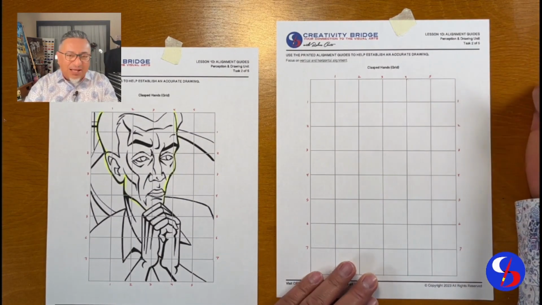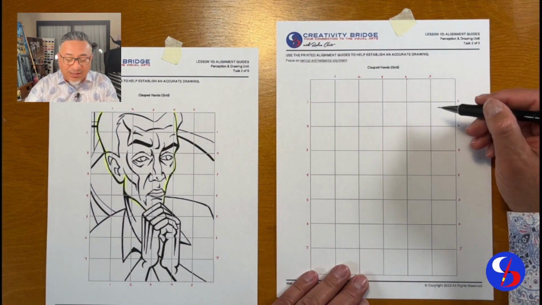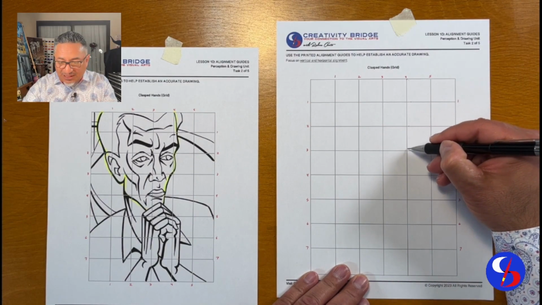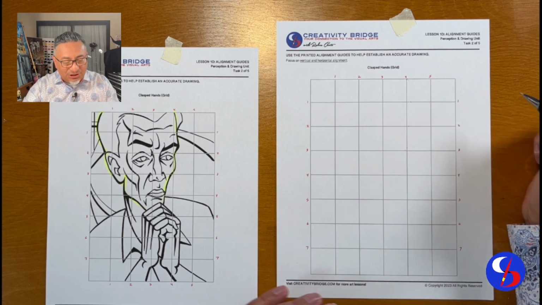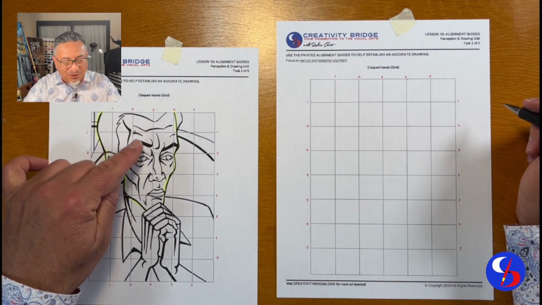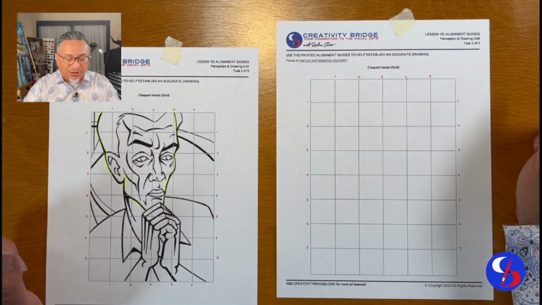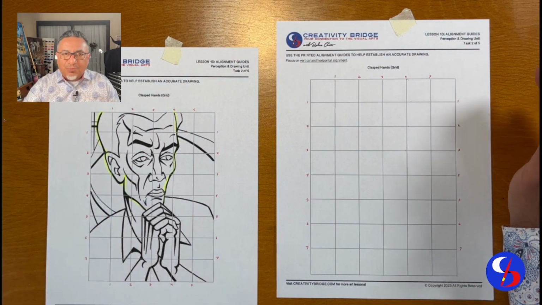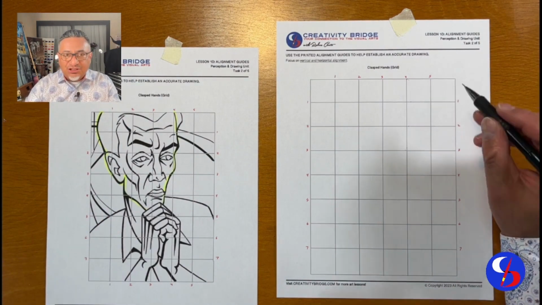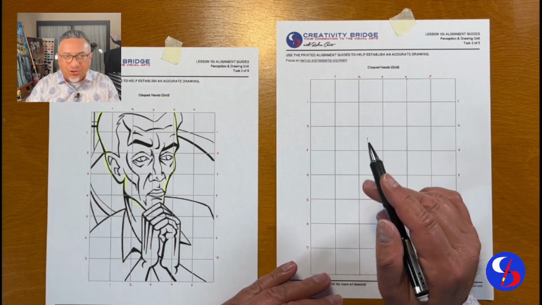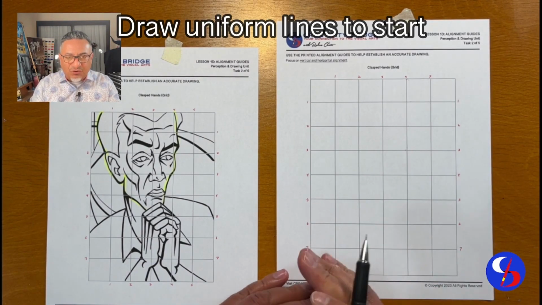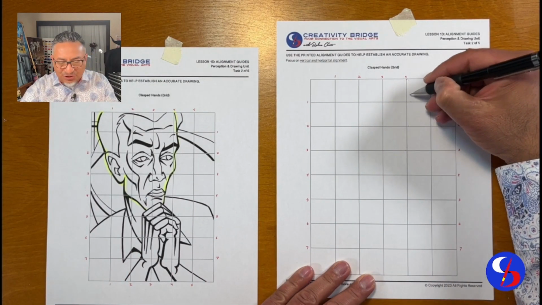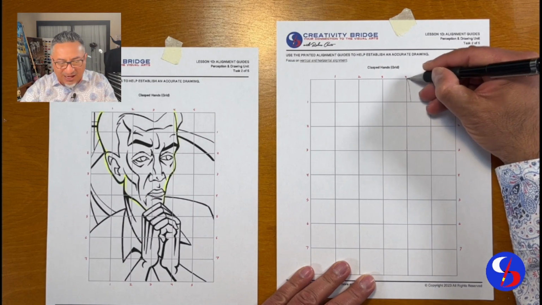Again, we want to basically connect the dots. We want to find out where the drawing is touching the grid, and we're going to place that line where it should go. Now notice in this drawing that the lines have thickness in them, okay? The lines aren't like the elephant drawing. There's thin lines and thick lines, and they change in width. So for the purposes of what I'm going to show you right now, let's just use our mechanical pencil or whatever pencil you're using, and let's keep the lines uniform. Later on, if you want to thicken the lines and make them thin like you see here, that's fine. But let's focus right now on making sure that the drawing is accurate, okay?